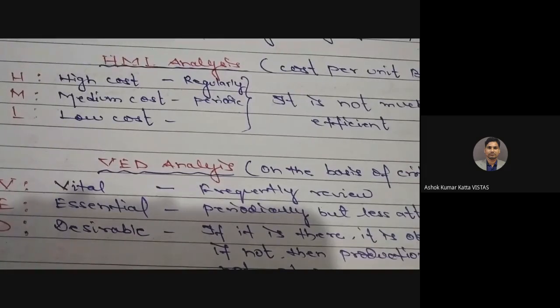And you are categorizing on the consumption basis. If it costs almost 70 to 80%, as we discussed, then you put it in A category. In the same way, B category and C category, as discussed in the table. So in ABC analysis, that was the average consumption, that is basically annual usage consumption. Annual में annually आप कितना use कर रहे हो.